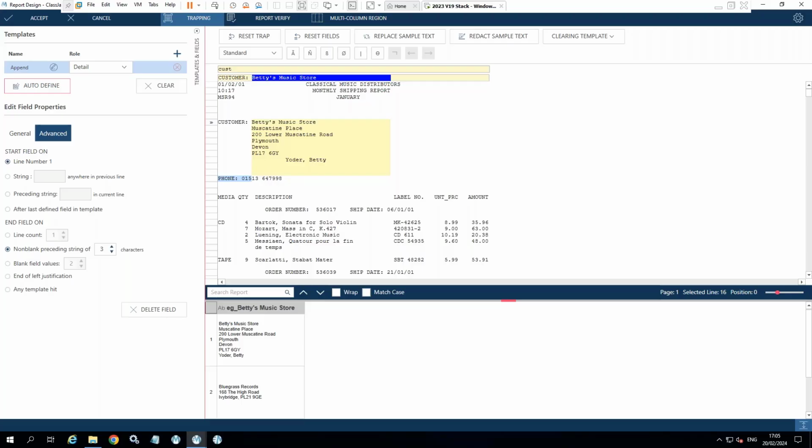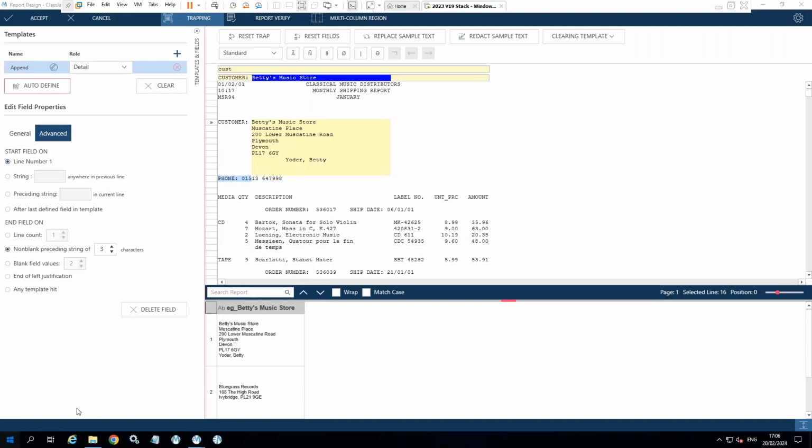Just checking questions. We have a question, Steve. Yes, with floating templates. That's a good question. In the latest version, so let's repeat that question. So the question for everyone is, do the advanced field options work as easily with floating templates? Yeah, so they do, but you have to take into account how the field is floating.